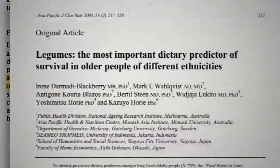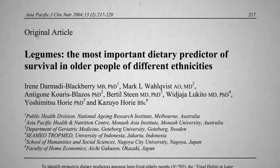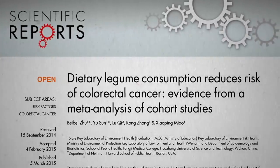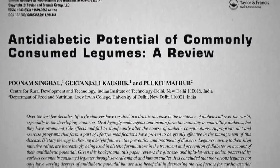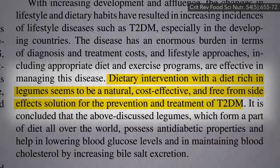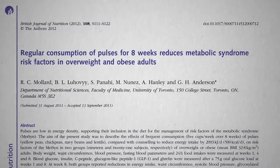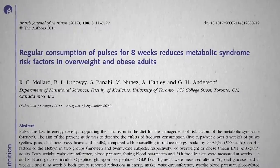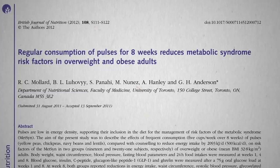What we do have, however, is ever-growing evidence that legumes — beans, split peas, chickpeas, and lentils — are good for us, associated with a longer lifespan, a significantly lower risk of colorectal cancer, and considered part of a natural, cost-effective, free-from-side-effects solution for the prevention and treatment of type 2 diabetes. Randomize people to eat five cups of lentils, chickpeas, split peas, and navy beans a week, and you can see the same benefits in terms of weight loss and metabolic benefits that you do with caloric restriction and portion control.